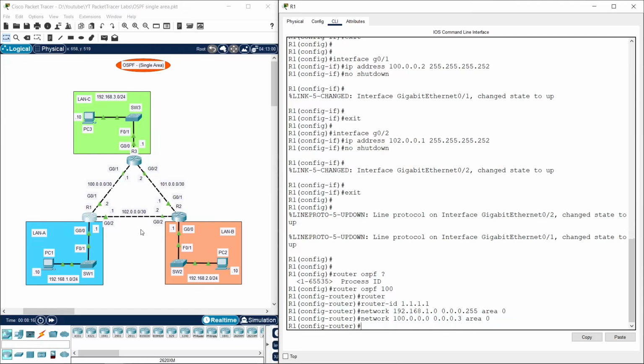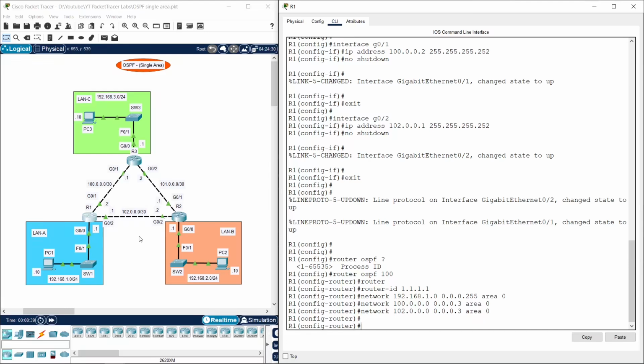Okay, and let's specify the third subnet, network 102. It's going to be this network. So it's also /30, 102.0.0.0. And the wildcard mask is 0.0.0.3 and area 0. Okay? So we enabled OSPF on G0/0, G0/2, and G0/1 interfaces on router 1.